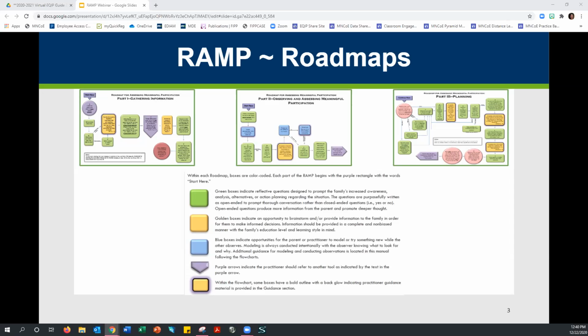There are also opportunities for the parent and/or the practitioner to model or try something new while the other observes. Those are the blue boxes. And then there's an overall note-taking workbook for identifying child interests and activity settings, which are the purple arrows.